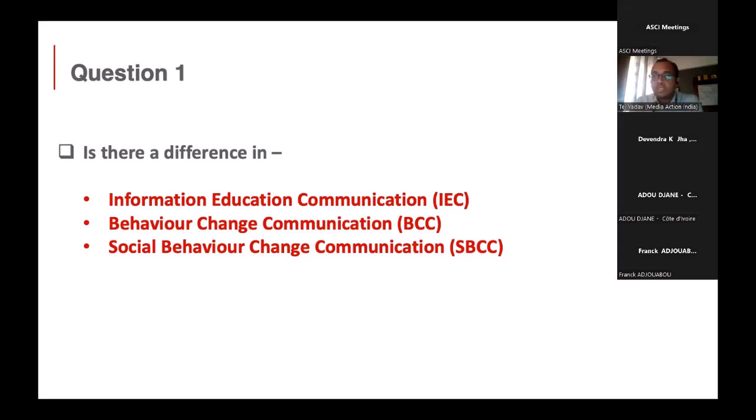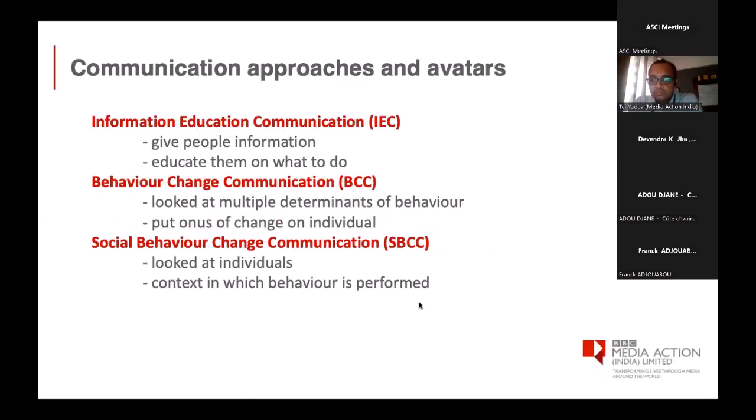change communication. Can we go to the next slide, and we can, I think, move on, because I've already spoken about Jyotsna. Yes, so we have already spoken about it, that it talks about context, and that's how social and behavior change communication is very different from IEC and BCC. And of course, this is two-way, not just one way. Can we go to the next one?